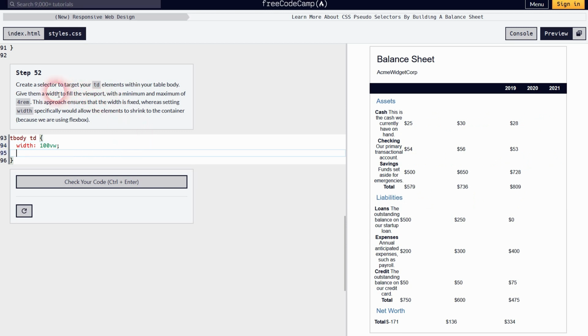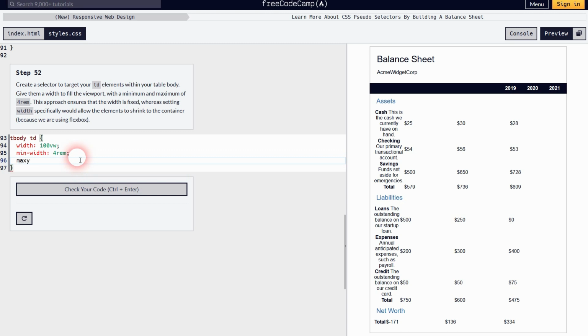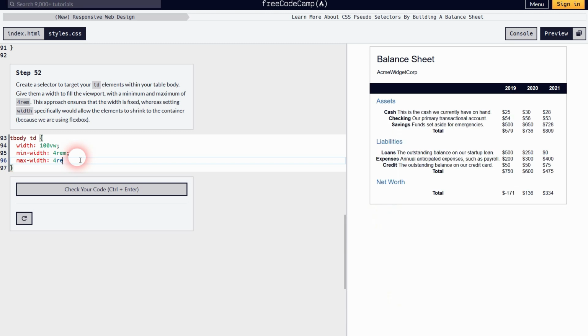Minimum and maximum should have the same value. So this ensures that the width is always fixed and it never has a different size. So let's just do this. And that should be it in this step.